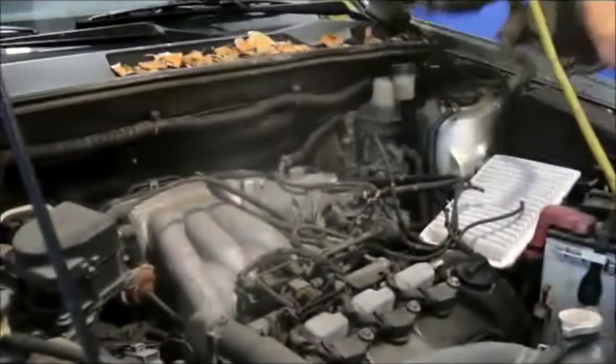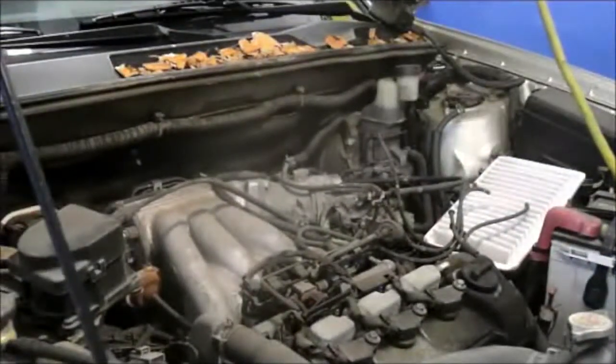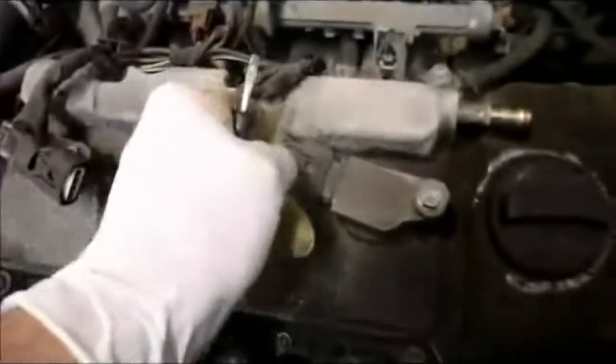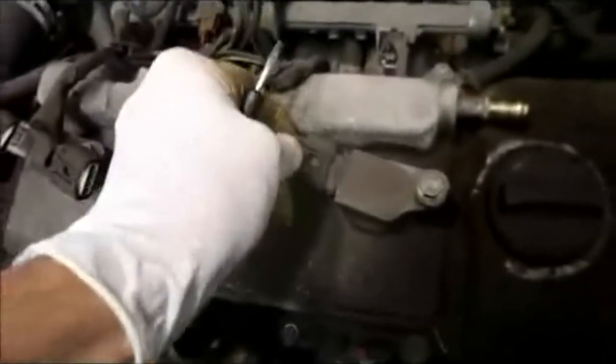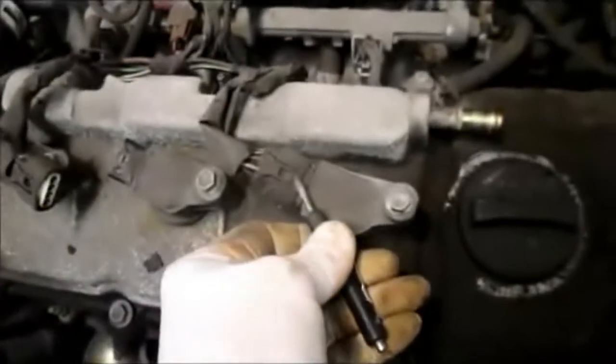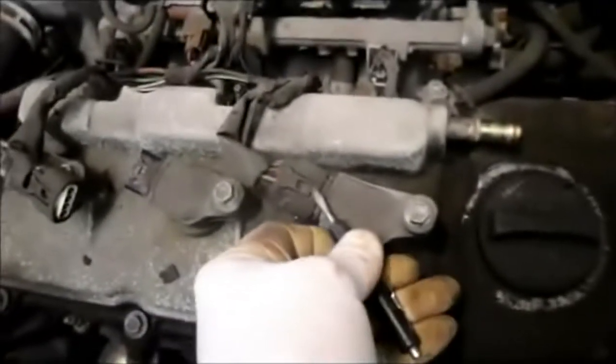Just get the box out of the way. The next thing we're going to do is disconnect the electrical harness right here. These connectors were actually a little bit hard to get off. You push these pieces down here and it just doesn't come out. So what I did is get underneath here with a little screwdriver, pry it up, and just don't snap them off. All right, let me grab some more tools and we're going to continue.